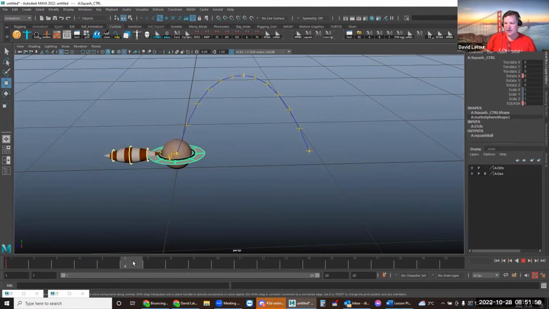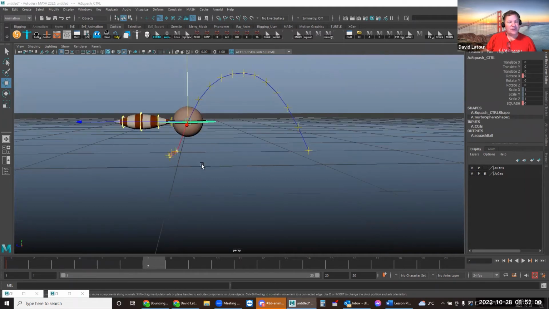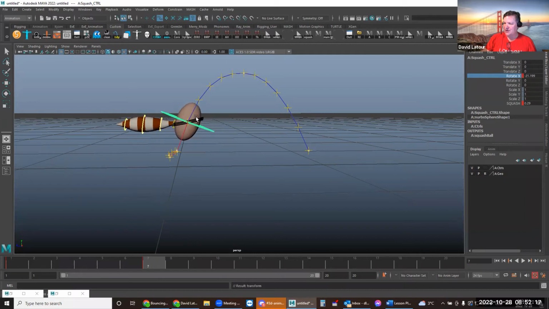Again, I'm going to say, okay, from the moment the character takes off in the air here, I'm just going to do like we would with the bounce, where I stretch the character a little bit, and I'm holding down the control key and middle mouse dragging whilst I click on the word squash, and that allows me in the viewport to adjust that attribute. And then I click on rotate X, and again, holding the control key, I'm going to angle the tangent of that stretch along the path of travel or the path of action. So that's my first squash and stretch bit of behavior.